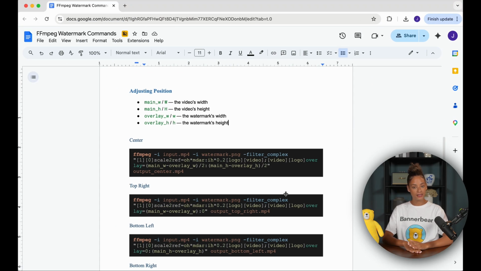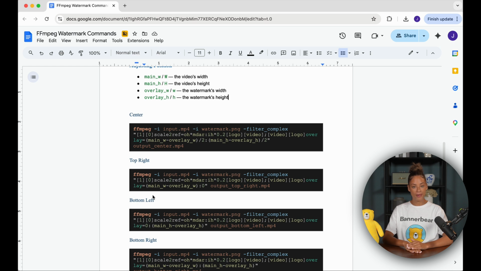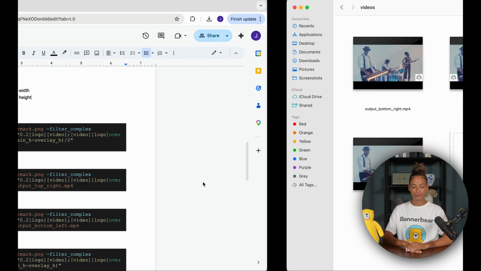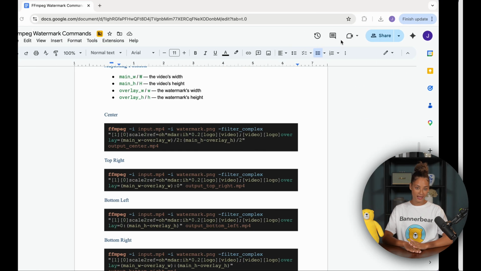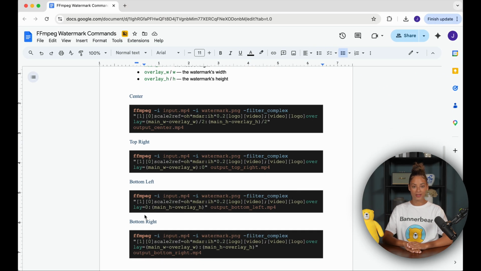For the top right, X is set to main_w minus overlay_w. That pushes the watermark all the way to the right edge. And Y is simply 0, which keeps it pinned to the top. For the bottom left, X is 0 to keep it on the left, and Y is set to main_h minus overlay_h.